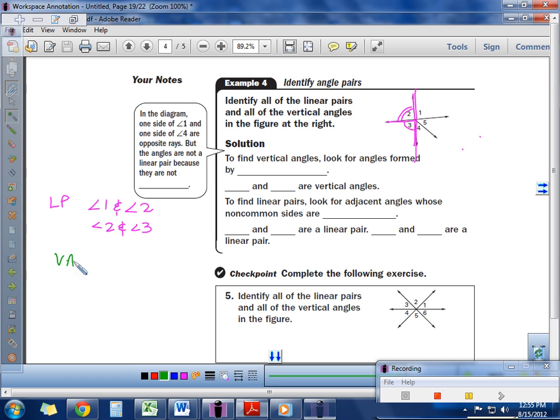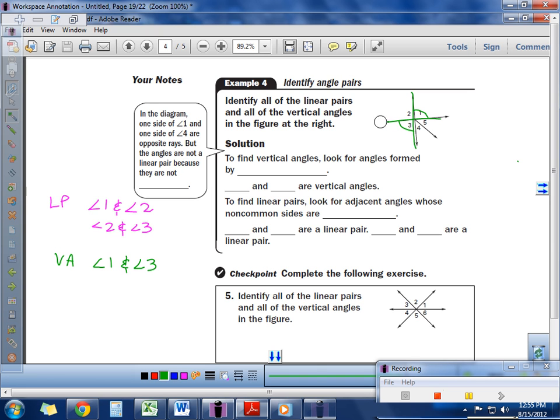Vertical angles, I think, are the easiest type. For some reason, a lot of people miss these, though. Vertical angles make that perfect X. They're across from each other and they're the same size. Do we see any vertical angles? Which ones are vertical? I heard 1 and 3, and I definitely agree because you make that perfect X, and they're across from each other, and they're the same size. 1 and 3. Are there any others?